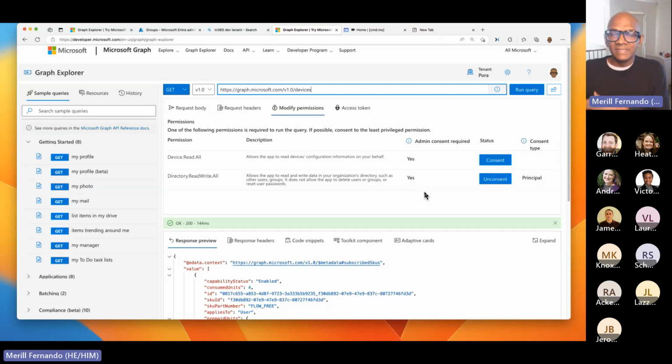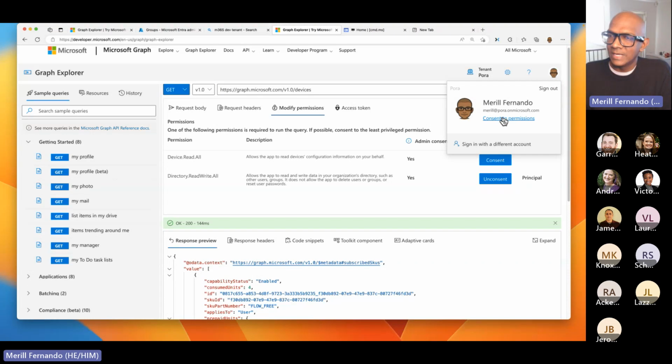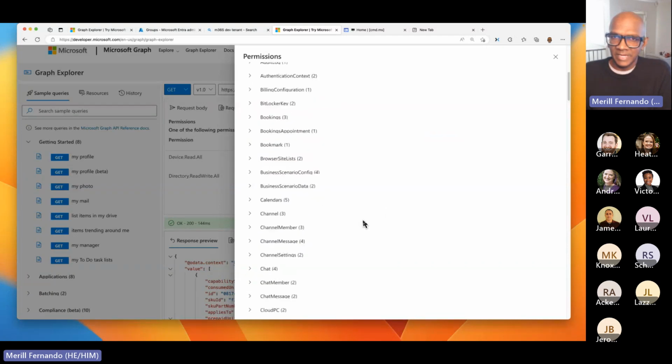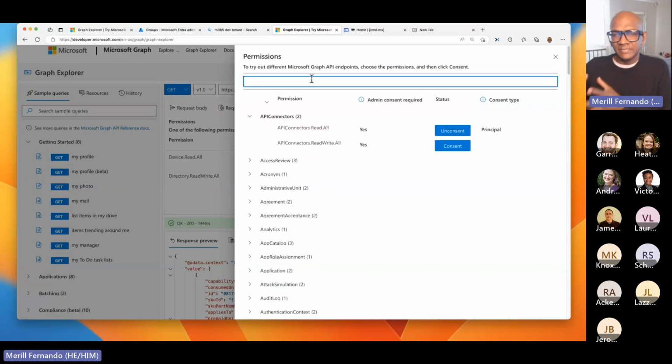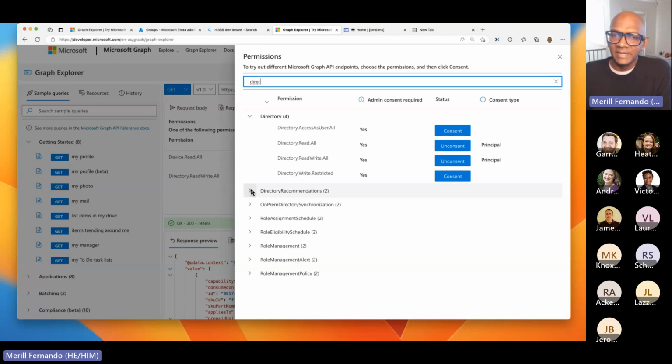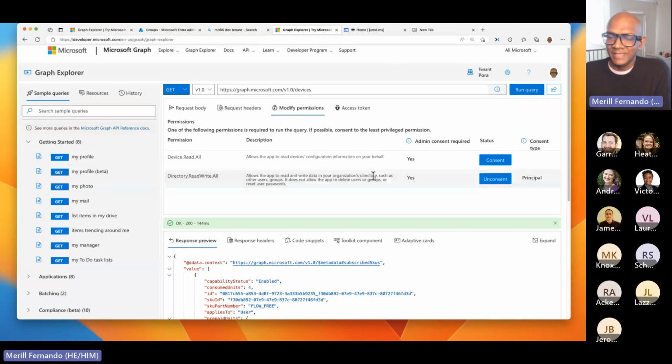Now, sometimes when you're working with the beta APIs and the permissions are really new, they don't show up in this list here. Right? So there's a tip here where if you click on this and you click on the consent to permissions, you can actually see all of the permissions that are available in production at the moment. So when it's something really new and the docs haven't been published yet, you might need to come here and search for whatever permission you need, and you can then see them from here, and you can grant it to the Graph Explorer app. So another quick thing to remember while you're over here.